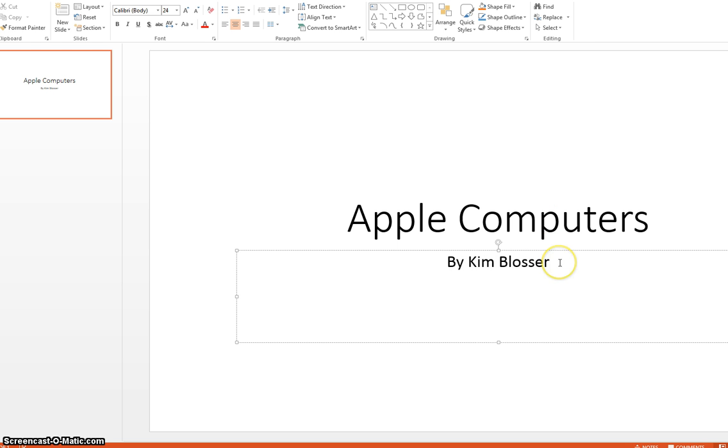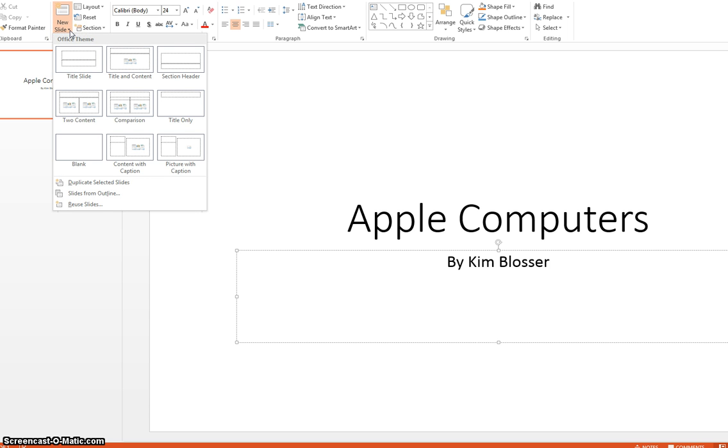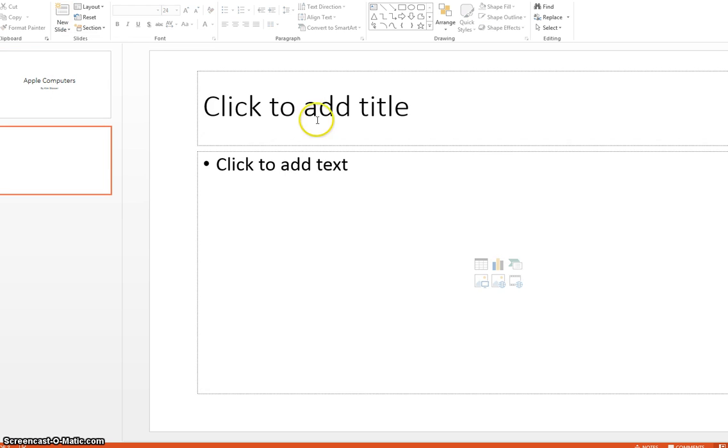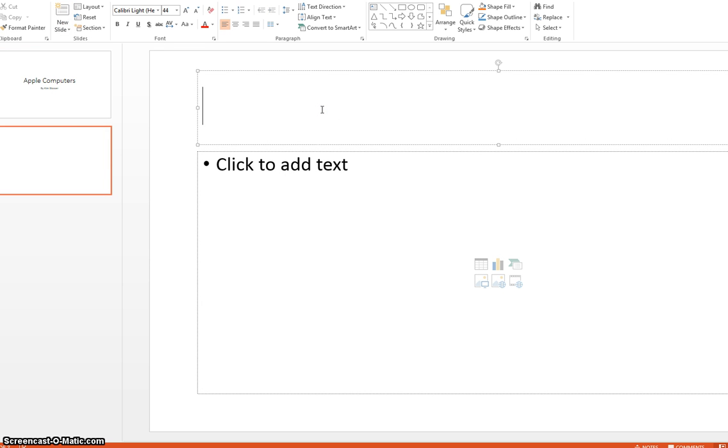Once you have your first title slide created, you're going to use this main bar that's across the top, and you're going to create a new slide. If you click the little drop down beside new slide, then after your title slide, you're likely going to do one that has content. If you want to have sections, you probably don't have one that's large enough for sections, but you could have a section header. If not, just do title and content.